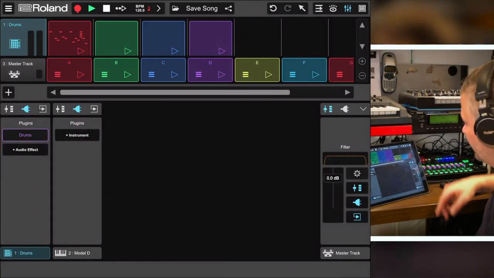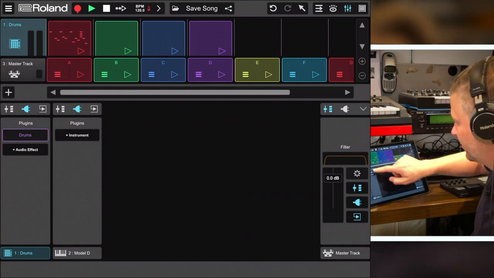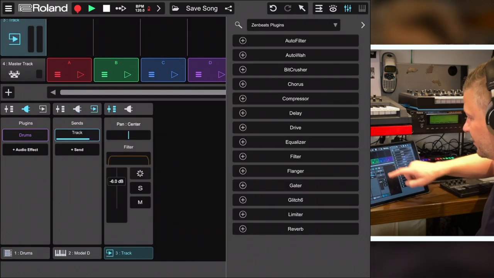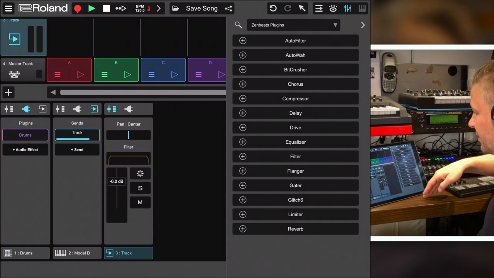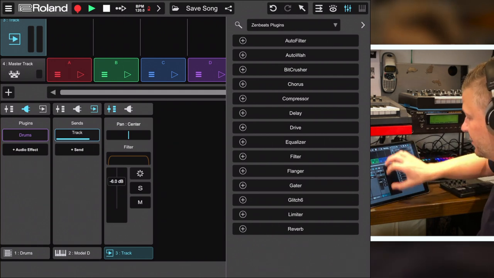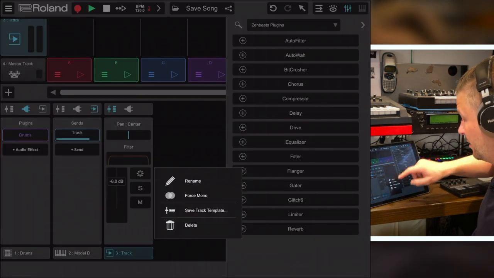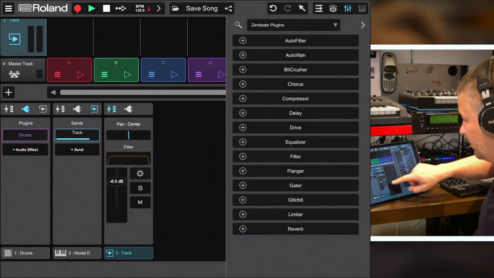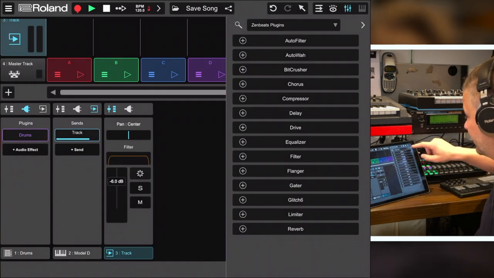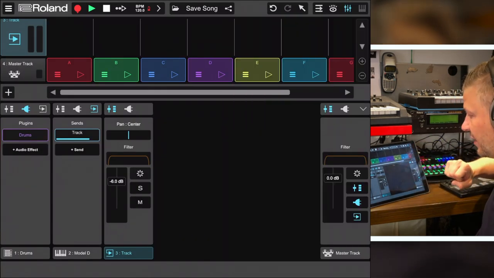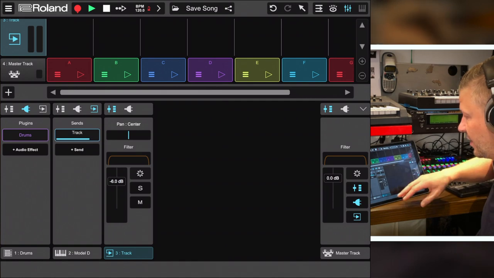What else? You have also a send. So if you add a send, you add a track, and you put something on the send, so you've got your effects on the send itself, and then you do what you want. All of these, you can freeze them if you want. If your device is having difficulty playing back everything, you can freeze them.